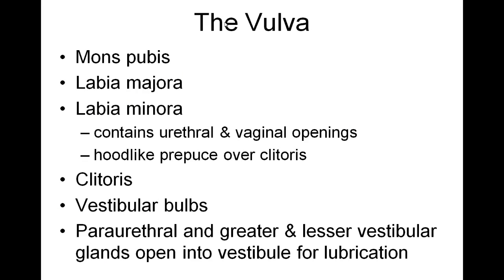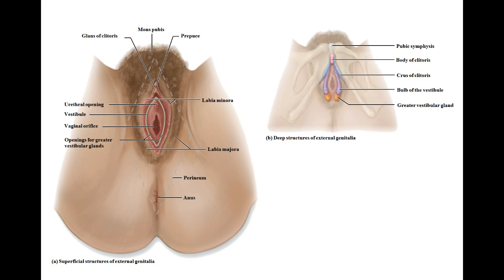Okay, now the vulva is considered pretty much like the external genitalia. So it includes the mons pubis, which is the layer of fat over top the pubic symphysis, the labia majora, the labia minora, okay, and the labia minora has where the openings are. The labia majora, I always think of it has hair on it, and the minora doesn't. The clitoris. Then we have the vestibular bulbs, and then there's some more glands in there that are important for lubrication. They're going to release mucus. Okay, so here's the mons pubis. And then here's the picture where you can see the bulbs and the clitoris.